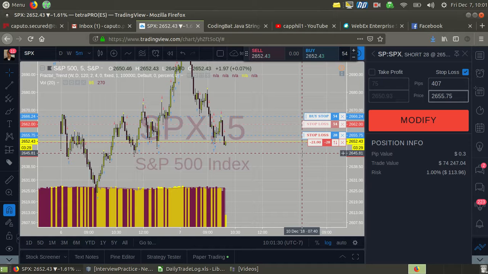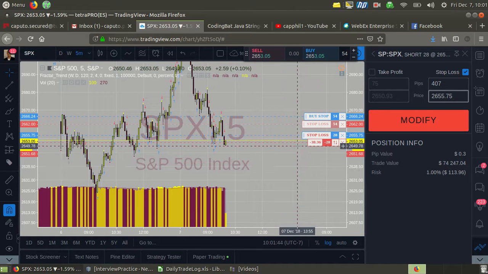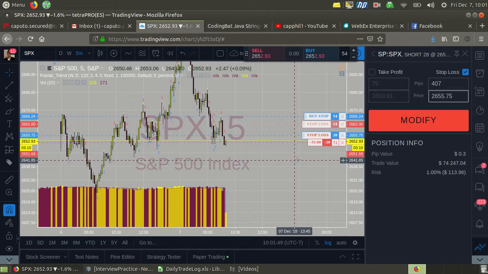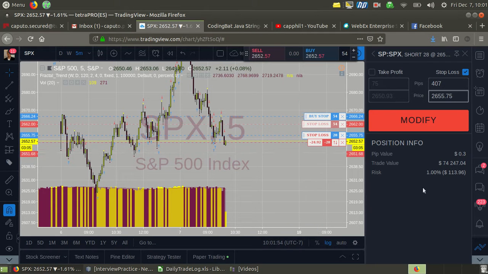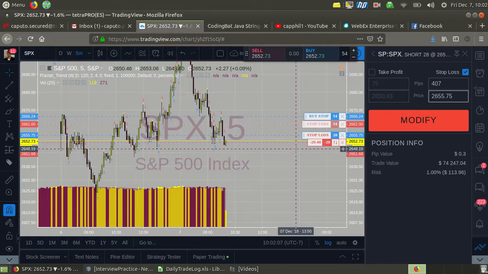It's hard predicting what the market's going to do. We don't know what the market's going to do. We don't want to predict what the market's going to do. So what we do is we listen to the market. If we have a loss of 113, which is the worst case scenario here, that's okay. It's only going to be literally 1% of our account that we just lost, which is acceptable. That's less than 2%, right? So we did good. If we lose 1%, it's a win. It's a psychological win for us because we won by reducing risk, right?